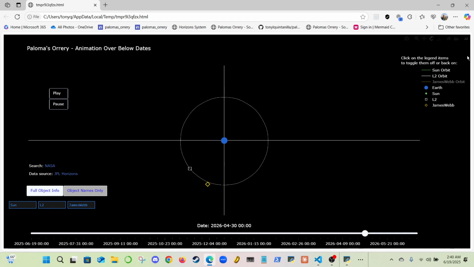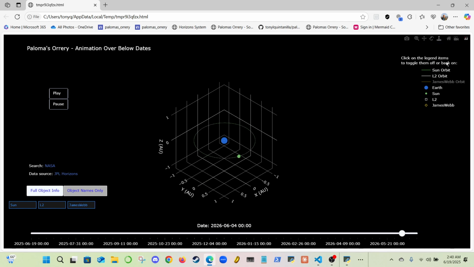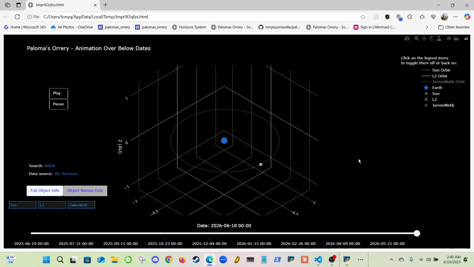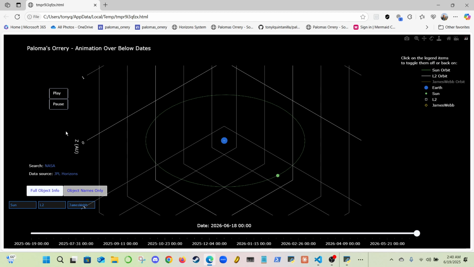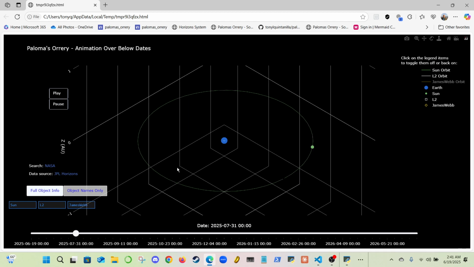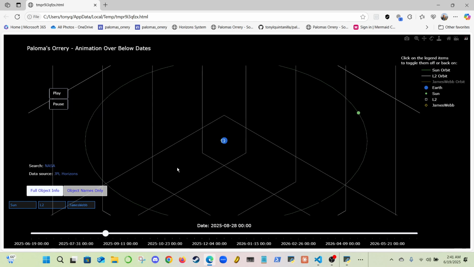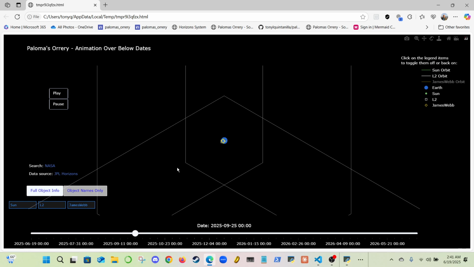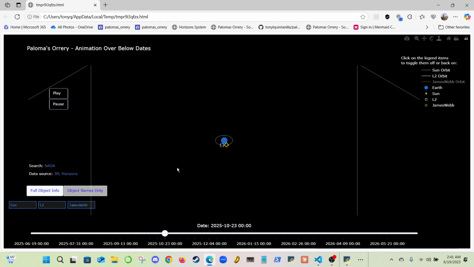So I think that's really interesting. Now you can also look at it from this view, which shows you how it's working. I mean, it's far away from the Sun, so you can't see the details, but as we zoom in, we can see what's going on.